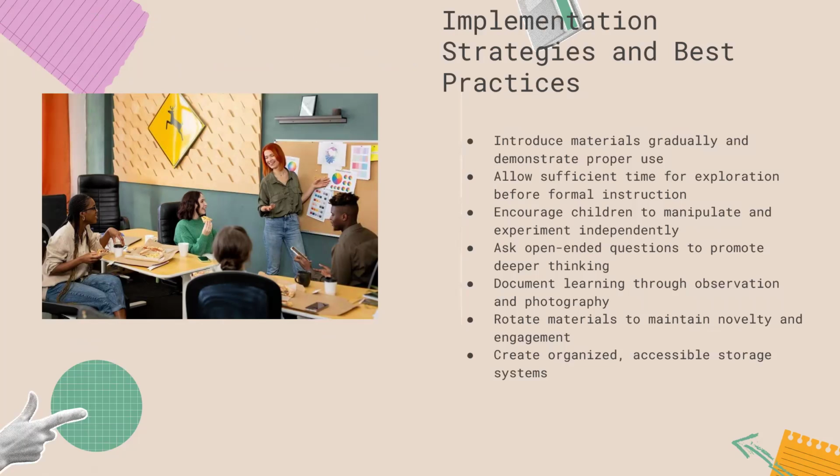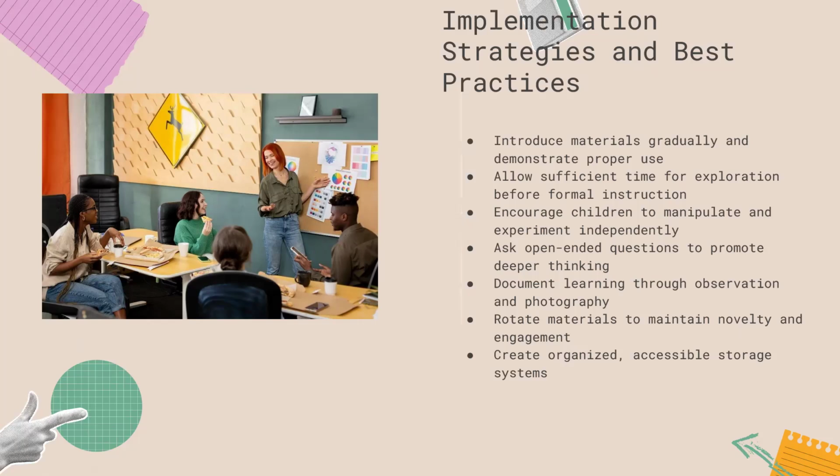Having good educational materials, folks, is only one part of effective teaching, right? Knowing how to use those materials is equally important. Remember that teachers should always introduce new material carefully. Before a student begins working independently, it is important to demonstrate how the materials should be used and explain the purpose of this activity. This is important instruction that we have to give to the student, right? After the introduction, folks, a student should have enough time to explore freely. This exploration stage allows curiosity to develop naturally before formal instruction begins.